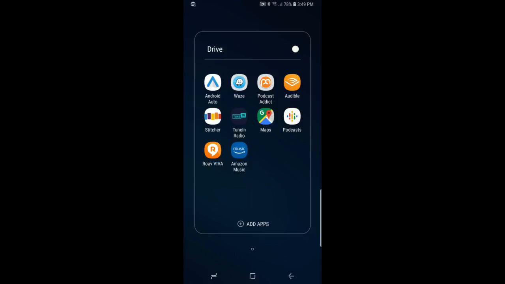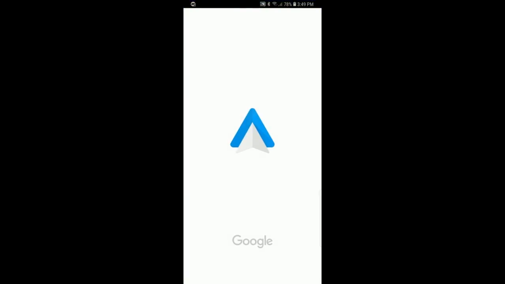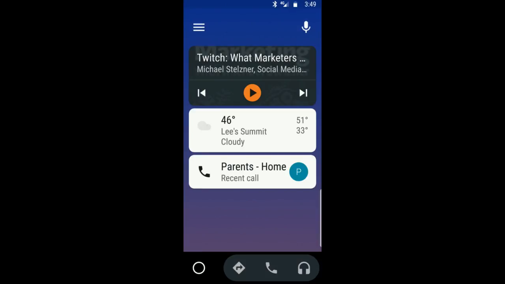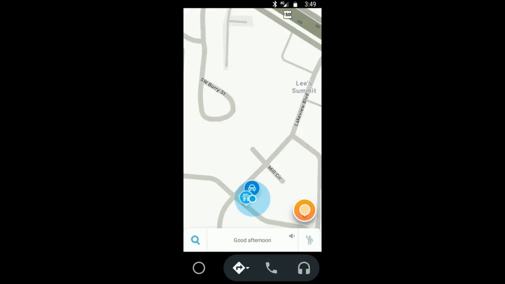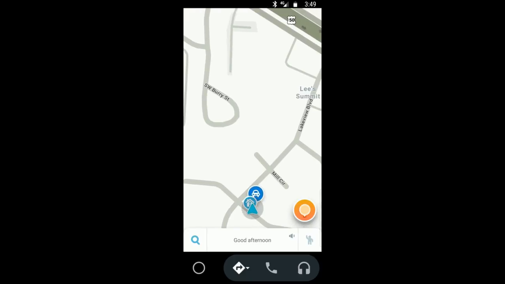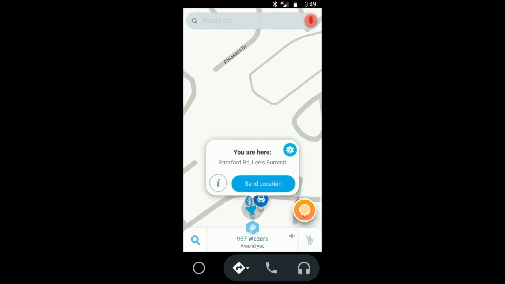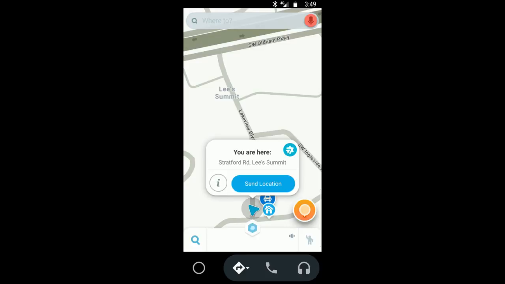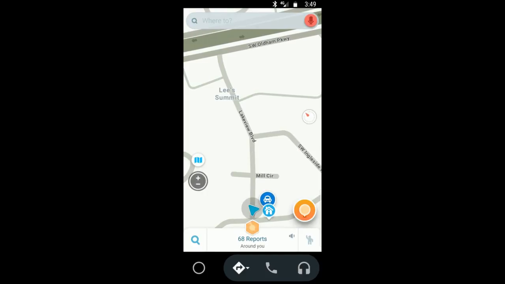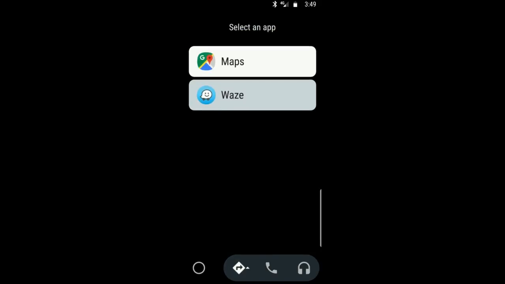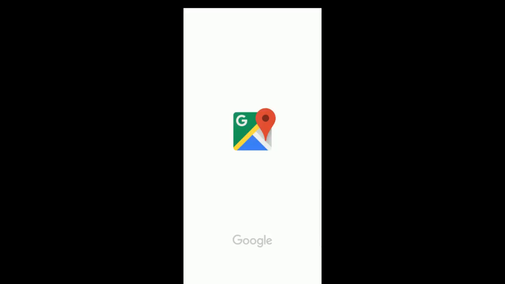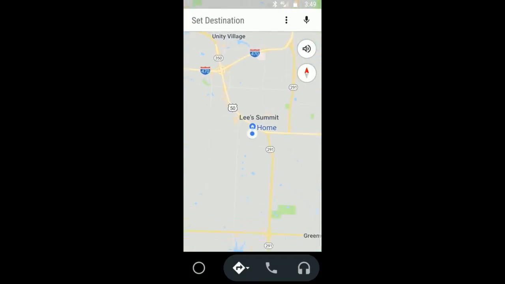Anyway, I digress. So when you go into Android Auto and tap on the little map icon down there on the bottom, it will go into, by default, the last mapping program that you used. Now, you can switch to the other one. If you notice, once we went into Waze, which is what I normally use, a little down arrow appears. Well, you tap that. Now you can choose if you want to go to Google Maps instead.